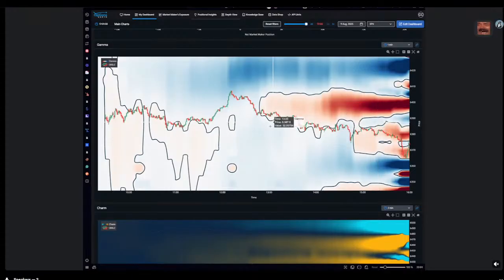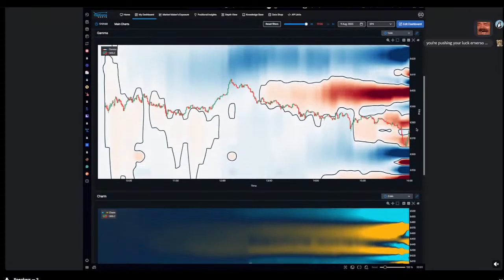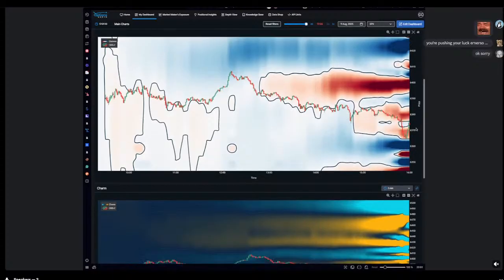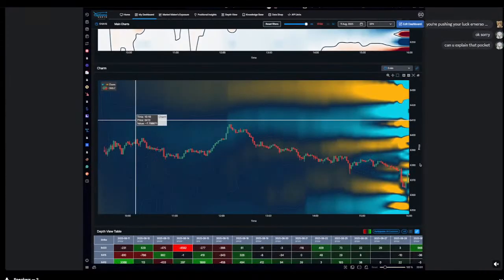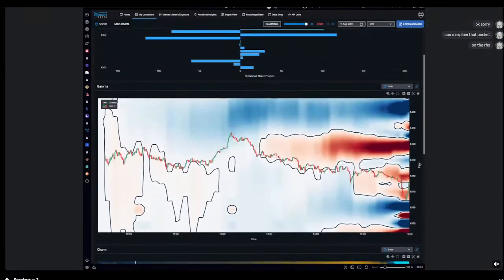It's hard to look back on this because it's evolved so much throughout the day, so I don't actually know what was going on here because this is now different. We said 6,380 end of day pin. I can't remember how we got to that conclusion. I know it was right, but I can't remember how. The best person to ask might be Idrethal, because I was talking to her about it, but my brain has been fried since then. Apparently neither of us remember.